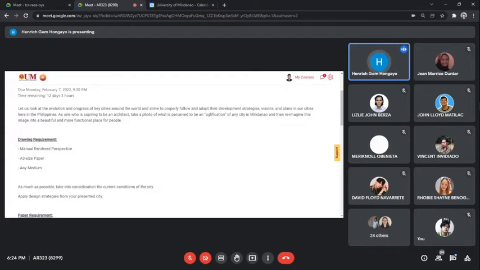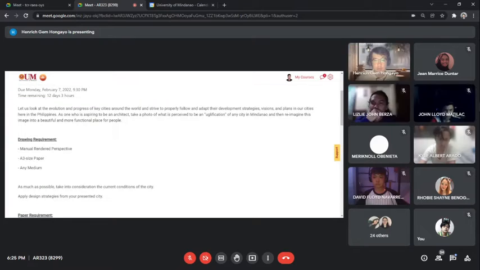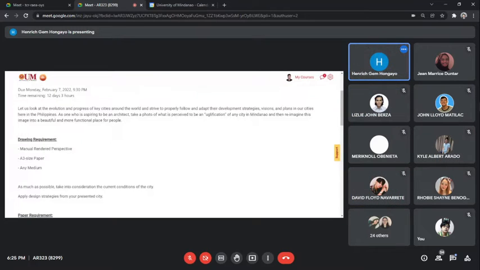That will be your main postcard, on A3 size paper. Any medium, watercolor, or whichever you prefer. Mixed media can also be okay as long as it is a manually rendered perspective.